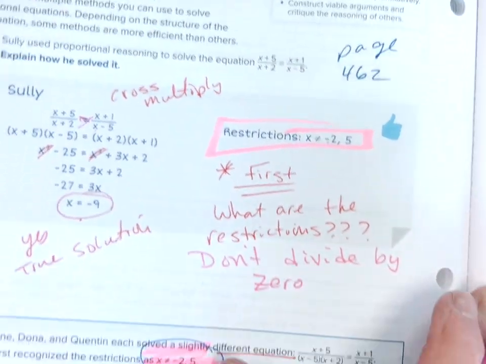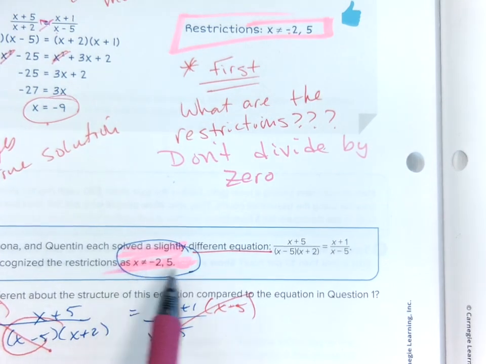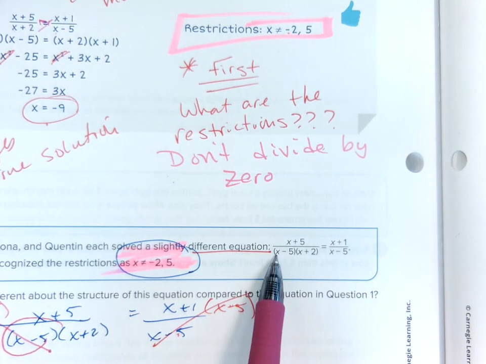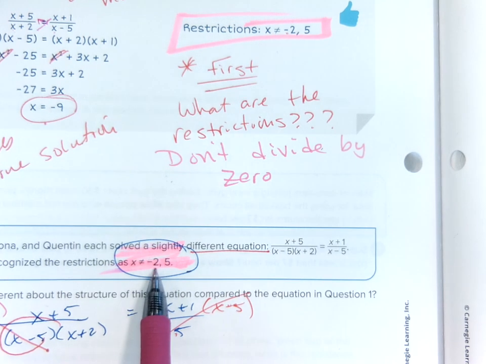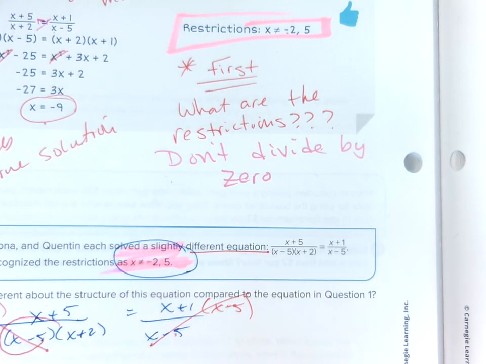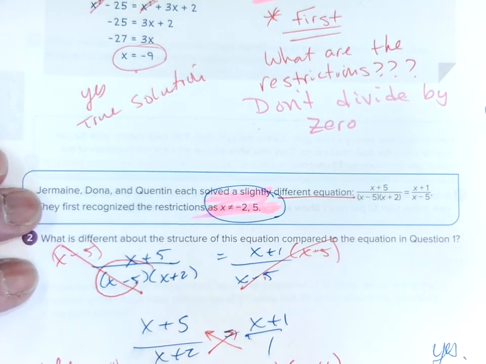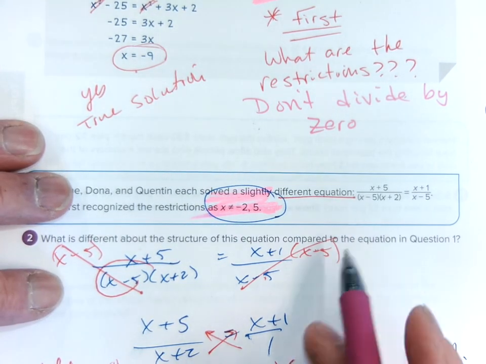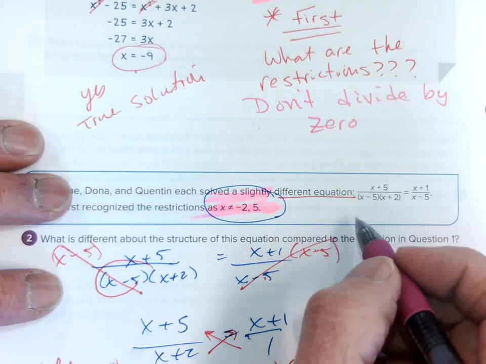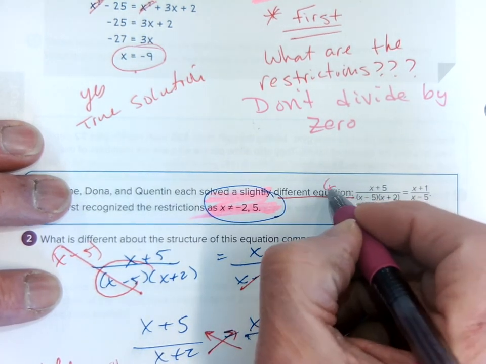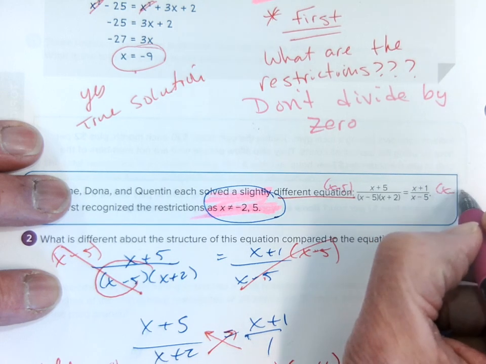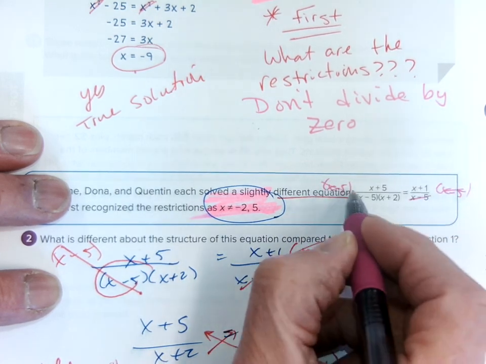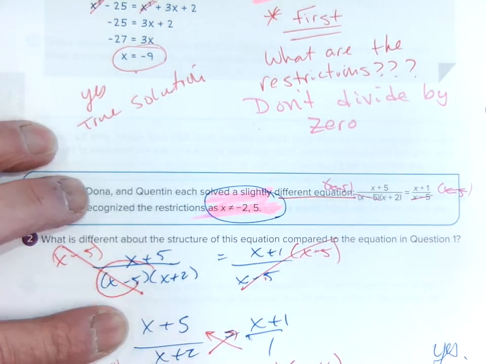All right, now, on the next example, before we even start, we know x cannot be 5, and it better not be negative 2, because if it's either one of those two answers, we've got to throw those answers out. So then what we did is, right off the bat, we recognized that we can multiply both sides by x minus 5. If we do that, it will cancel, and the problem becomes a little bit easier, okay?